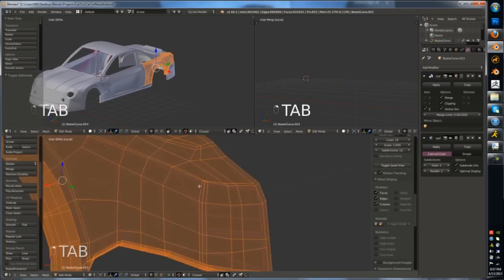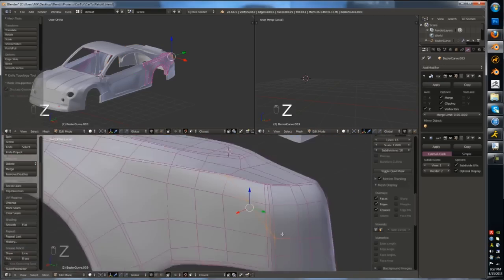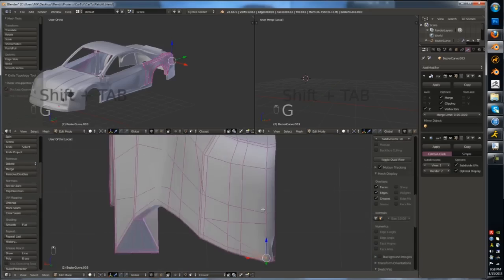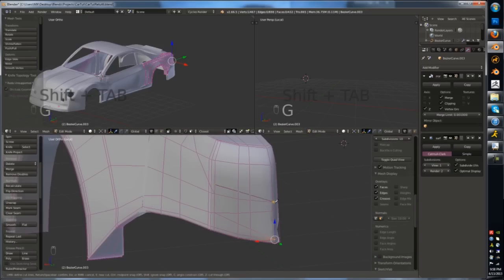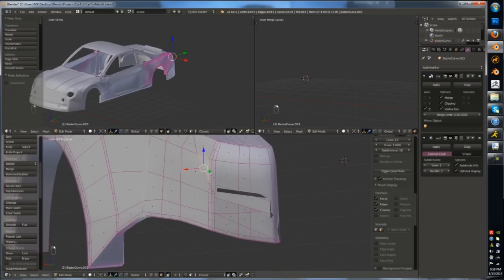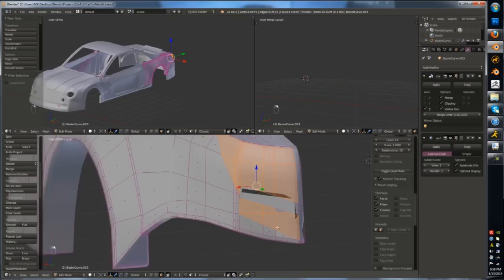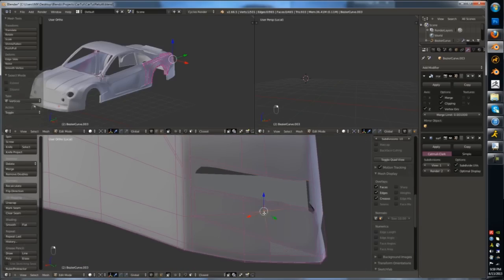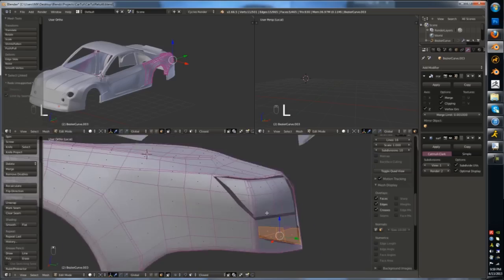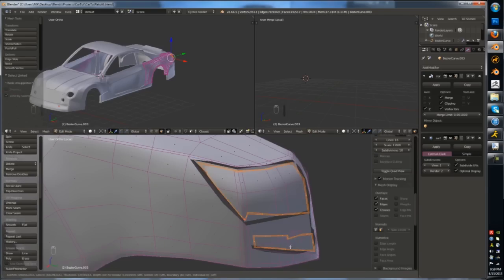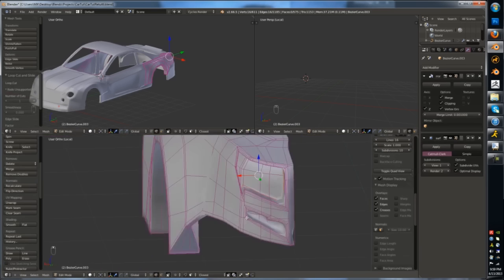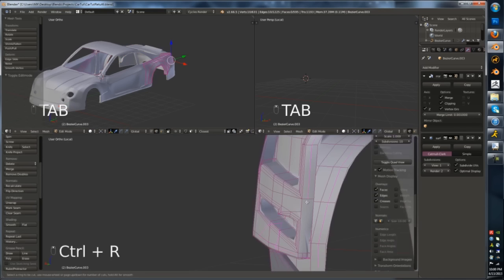Now at this point, I remove the back, or not yet. At this point, I cut into it to try to imitate the design that I shrink wrapped onto it. And then take these faces and inset, hide them, select them again using L and inset, select them again and inset. And that'll just make the edges a little bit harder in this area, not so much work to have to deal with as far as creasing them.